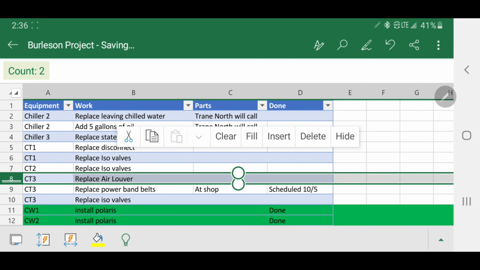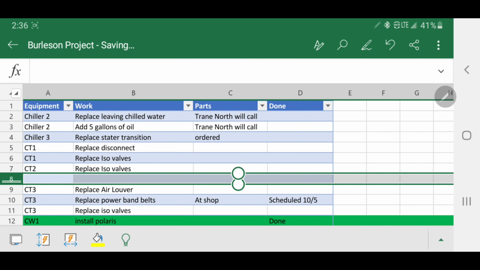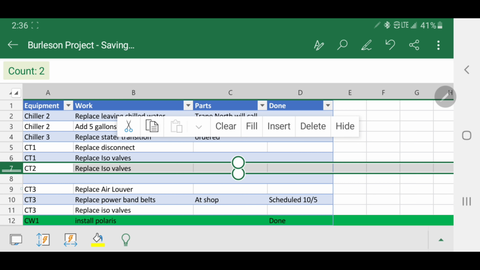So we come in here, we can hit insert on a row. It will automatically insert it. Now something to keep in mind is if you're inserting a row, if you click on 8, it's going to place a row on 8, and whatever data is in row 9 now was the data that was in row 8. So all the data in the row that you selected originally gets bumped down a row. It doesn't get cleared or deleted. It just gets moved down, and that row that you had selected now becomes blank, but it keeps all the formatting of the table around it.